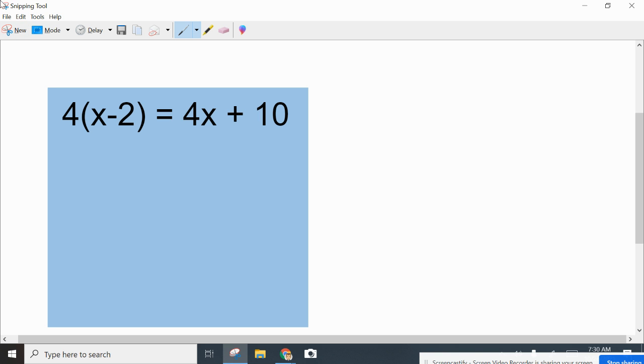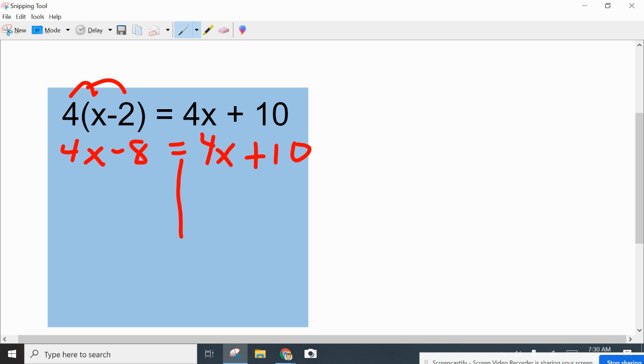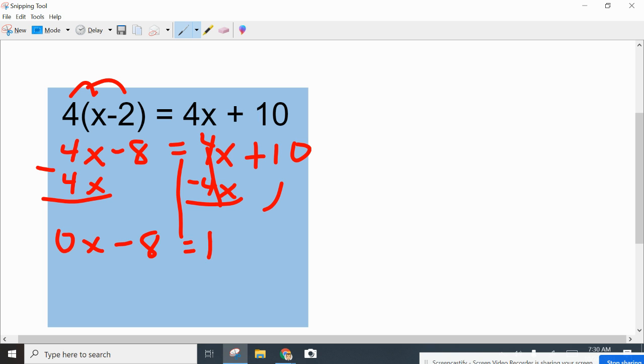At this time, you should know we're going to clear these out first. 4x, but make sure that's a negative 2, so that becomes a negative 8 equals 4x plus 10. Now, for my cheat codes, for my people that can recognize what's going on, you should see on both sides, look at my variables. What do you notice about both of them? They're both the same. Now, I'm still going to go ahead and solve this the way I know how. Letters to the left. When I do that, 0x minus 8 equals 10.